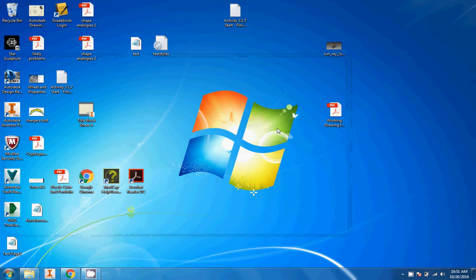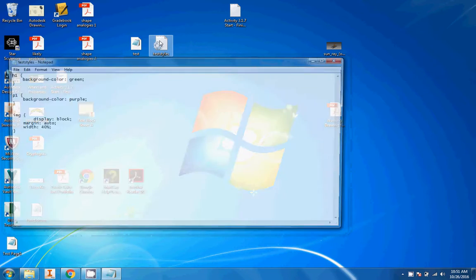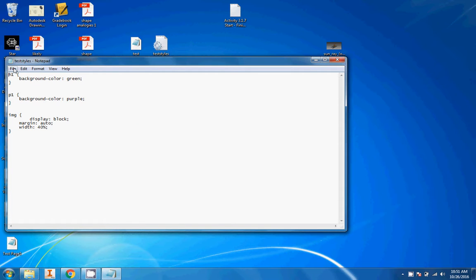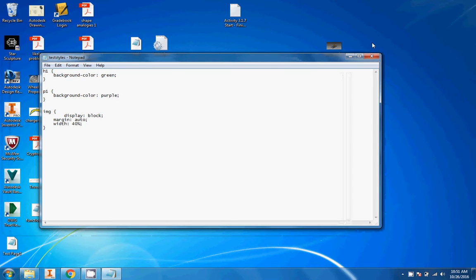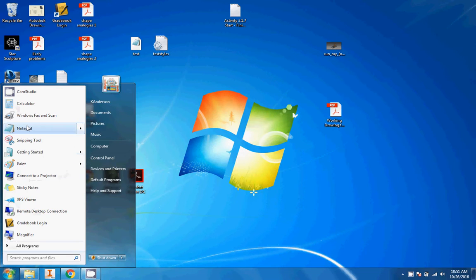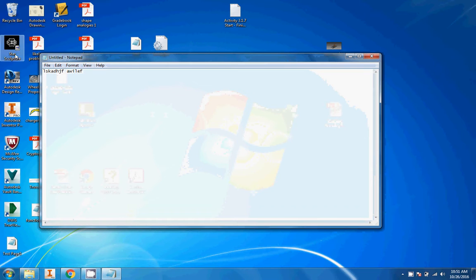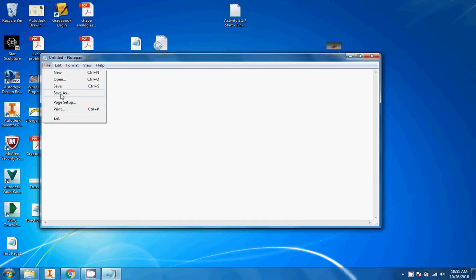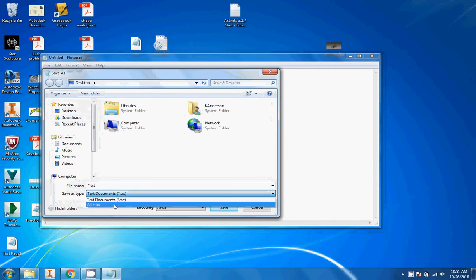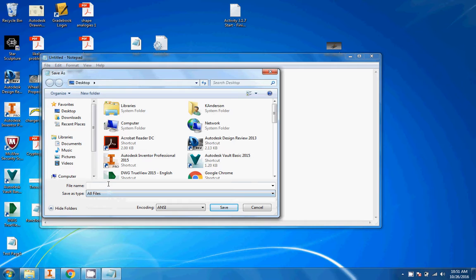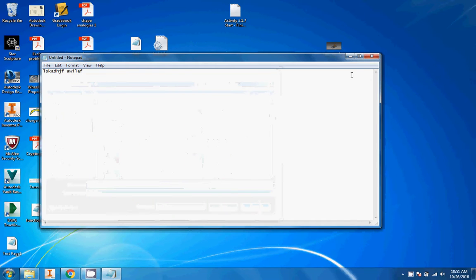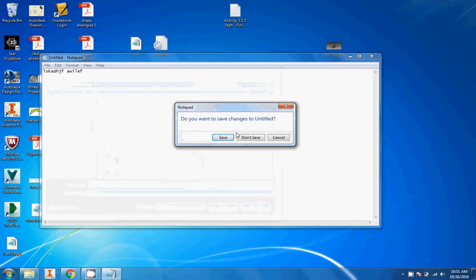Now, we're adding a new file today. This is the CSS file. To make a CSS file, you just start a new one with Notepad. So you go right here, you find your Notepad, you type a few things, and then you go to File, Save As, and you save it again as all files type, and you give it a name like ASDF.css. That's very important that you get that CSS extension on there. Then I'm not going to save it either because I already have one. So cancel, don't save.